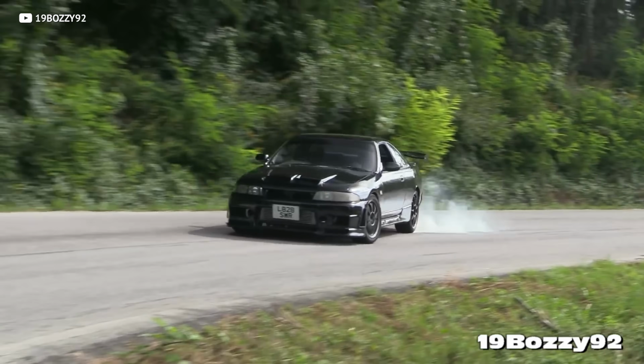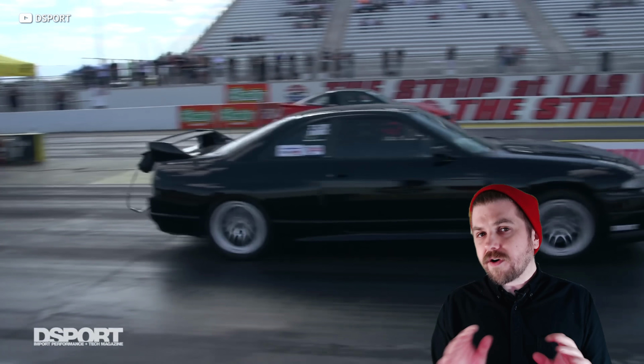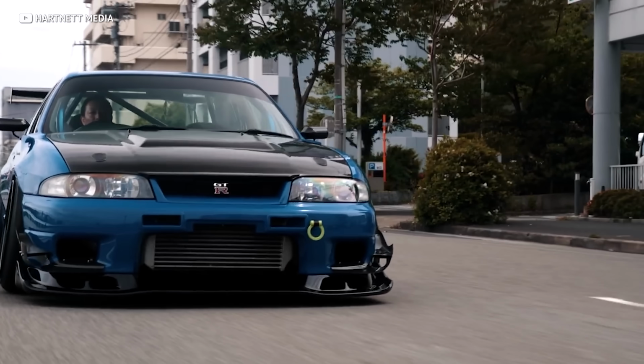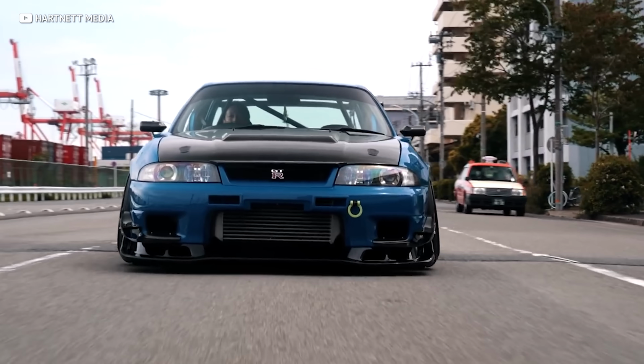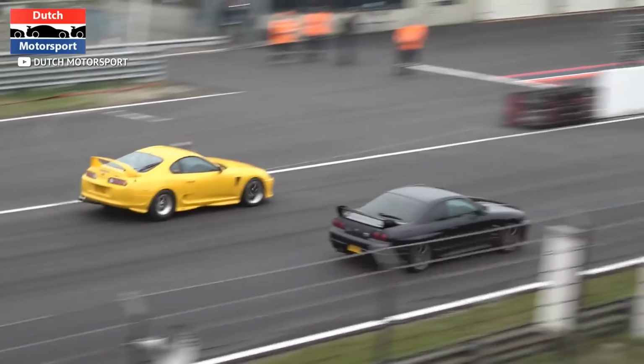And no matter what you think of the outside of it, inside it still has that RB26 DETT, which means you have untapped resources when it comes to modifying. Serious supercar slaying numbers are not hard to achieve on this platform. There are RB26s out there pushing close to the 1,000 horsepower mark. That paired with the stout all-wheel drive system that the R33 GTR came with means that you are ready to smoke most supercars off the line, and probably around the track.